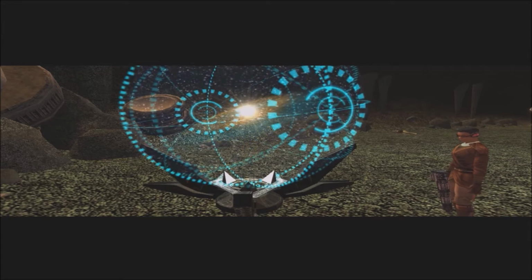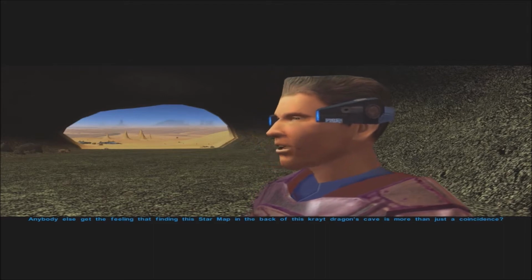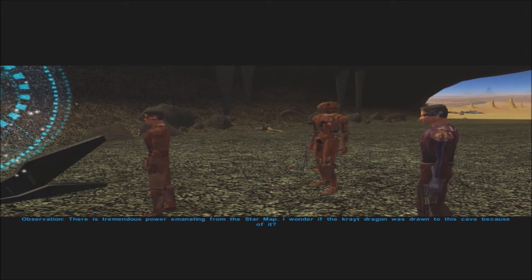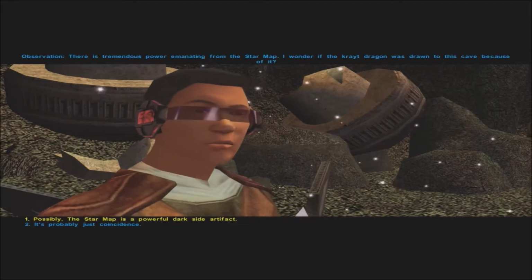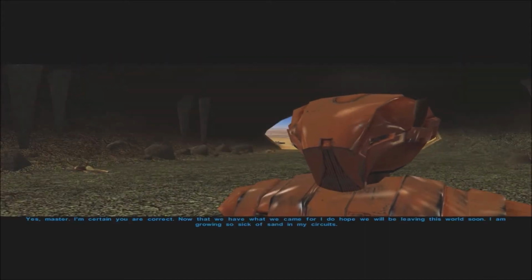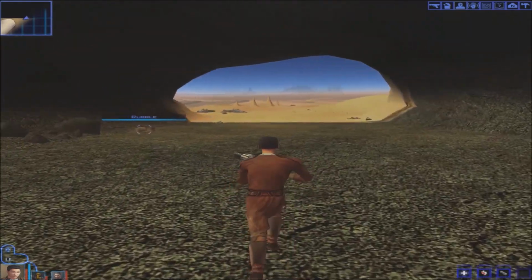Well, at least it's a pretty light show. It's got some coordinates on there. Anybody else get the feeling that finding this star map in the back of this Krayt Dragon's cave is more than just a coincidence? Observation. There is tremendous power emanating from the star map. I wonder if the Krayt Dragon was drawn to this cave because of it. Possibly. The star map is a powerful dark side artifact. Yes, Master. I am certain you are correct. Now that we have what we came for, I do hope we will be leaving this world soon. I am growing so sick of sand in my circuits. We'll be getting out here soon enough, HK. But first, we got a little troublemaker here.